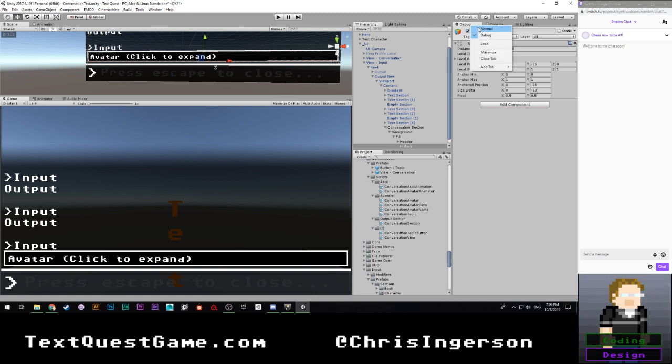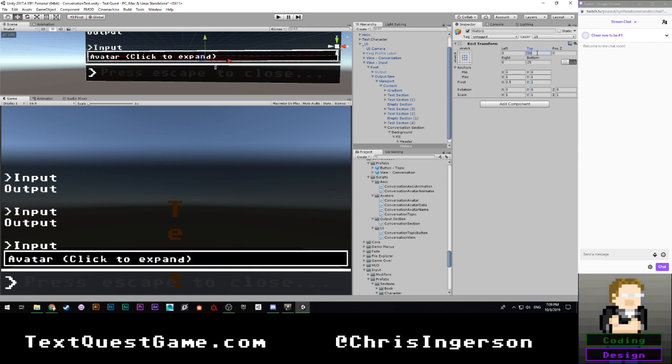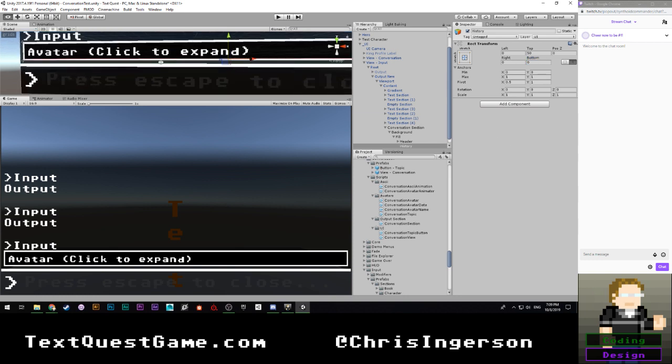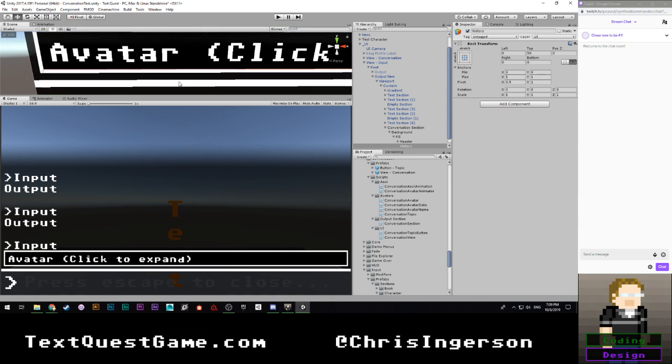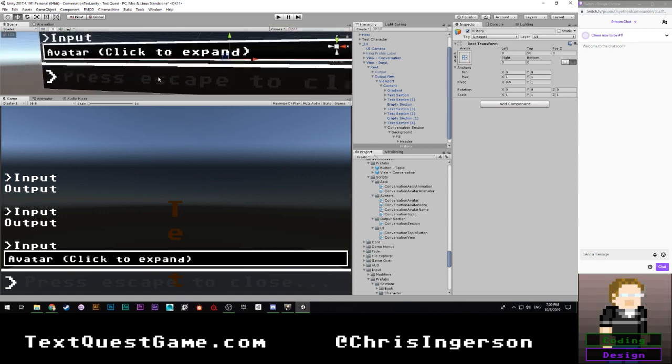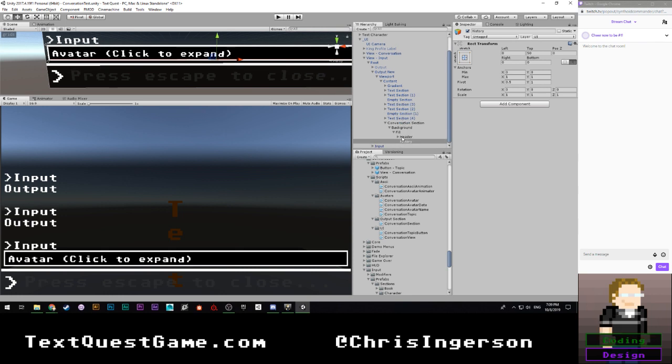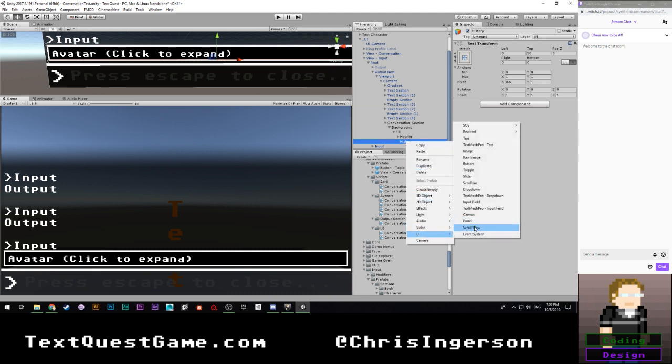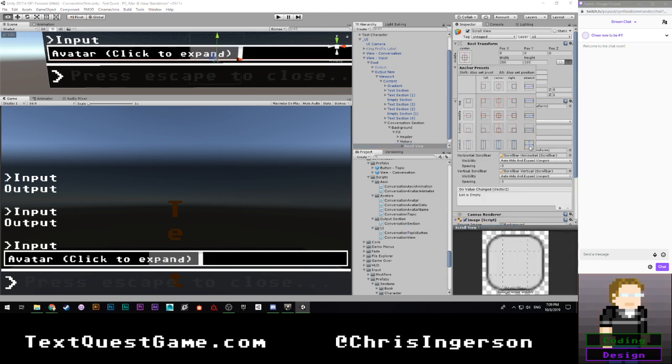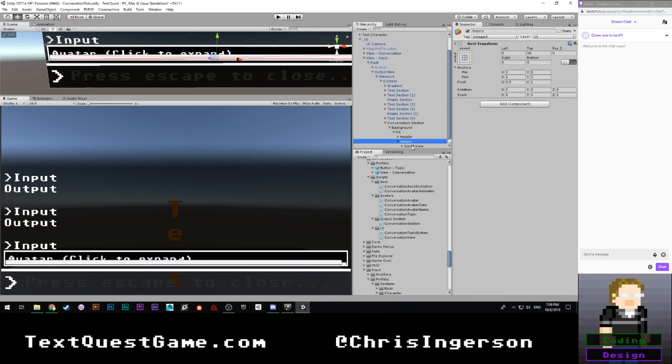So let's go ahead and go to normal. And here is where things are going to get fun. We're going to need to set you to be like that. We're going to say 50 again and 0 from the bottom. All right. I think that red line means that it's technically flat, but that's fine. So the next thing we want to do is a little bit more extreme. This is going to be difficult. I'm going to right click UI, scroll view. We are going to go ahead and stretch this all the way.